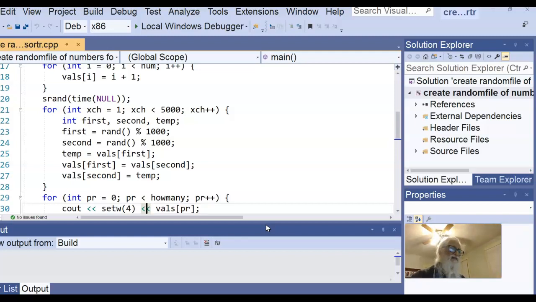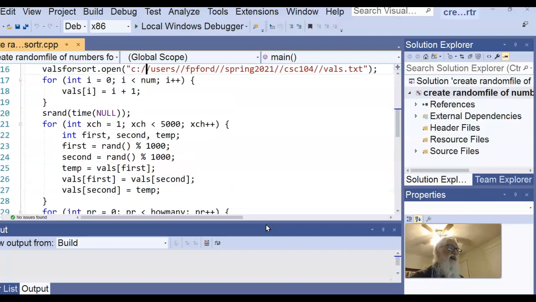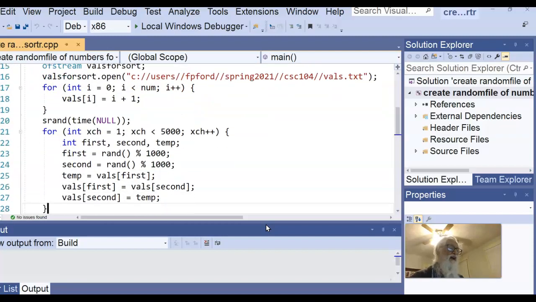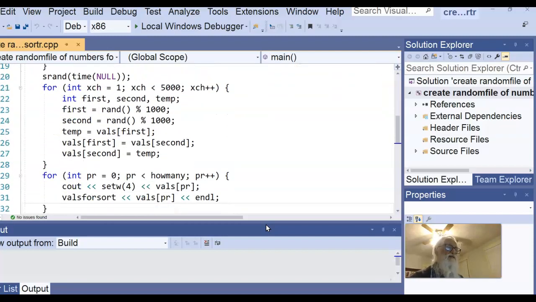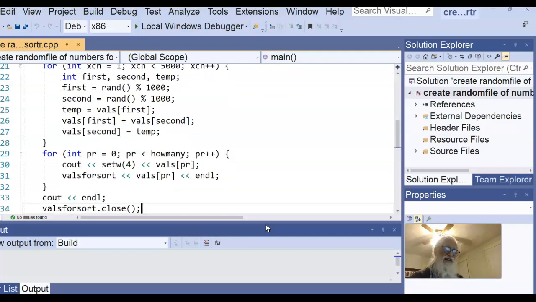That might be a little too big. So instead, I've decided I want to pick a smaller number of them. How many? Whatever that is. I picked 16. And what I'm going to do is print those out to the file.